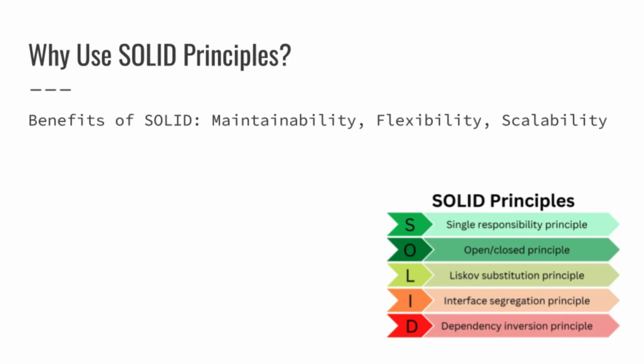So why should we follow SOLID principles? These principles make our code maintainable, flexible and scalable. By designing classes with a single responsibility, ensuring they are open for extension and rely on interfaces instead of concrete implementations, we create a code base that's easy to work with and adapt. When you follow SOLID, adding new features, fixing bugs, and scaling your application becomes much simpler and safer.